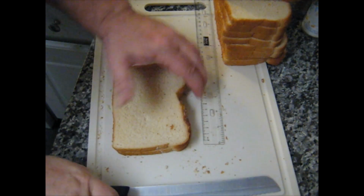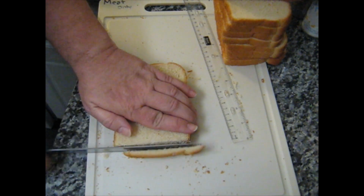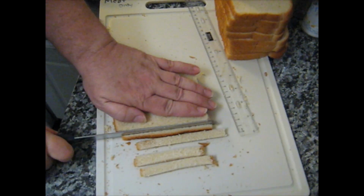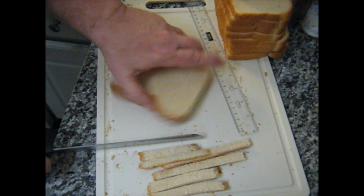Now the first thing you need to do is prepare 14 slices of white bread. That's almost an entire loaf, depending on what bread you use. And before we go any further, we have to remove the crusts.